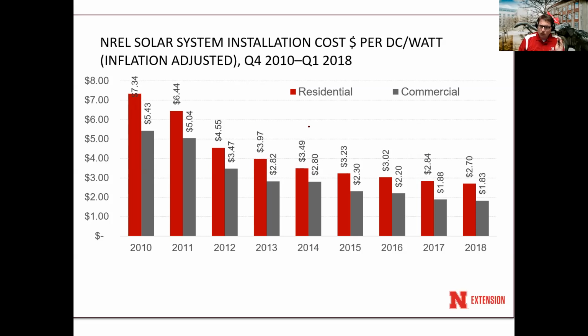So when you get a quote, it's not that you're looking for that quote to be $2.70. You're looking at how close it is to that, and why is it different? If you're requiring the highest efficiency modules, for example, that price is probably going to be a little higher. If your system is a roof mount, they tend to be a little bit less than a ground mount because there's less equipment, right? So there are these balancing factors, but it's a good range. And these numbers came out of the Federal Renewable Energy Lab. But they're pretty accurate.